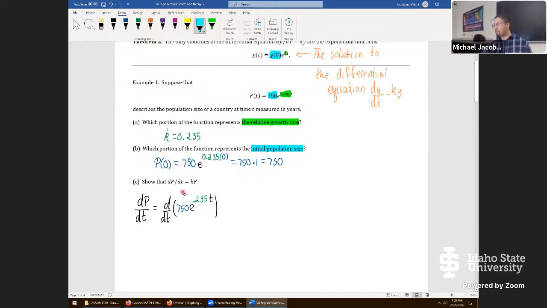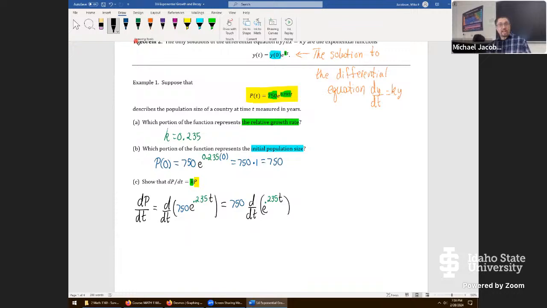So when we're trying to track this, we're trying to get the value of k to emerge right here. Then we're trying to get the value of p, which is that entire function, to emerge in that location. Let's highlight that portion in yellow to convey it. If we can make that happen, our work is done. So back over here, it's an ordinary differentiation problem. There's a constant multiplying a function. So first, it's equal to the constant times the derivative of that function, e to the power 0.235 times t.